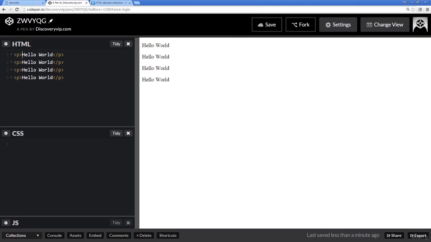So another thing to note with HTML is that even though I've written out Hello world a bunch of times here, I'm adding a bunch of spacing, just randomly trying to add in some spacing. And we notice that nothing is really changing on the right-hand side. And that's because when it comes to HTML, when you're looking at the source code, the spacing doesn't matter. No matter how many spaces you add in there, it's only going to simply add 1 space. And we can see that here, that it only took 1 space out of all this spacing.